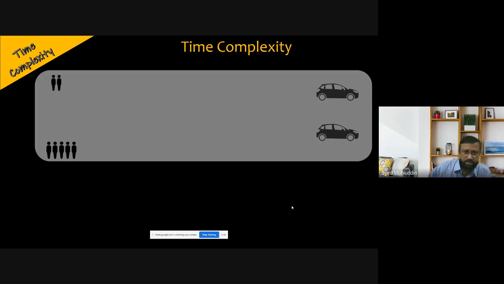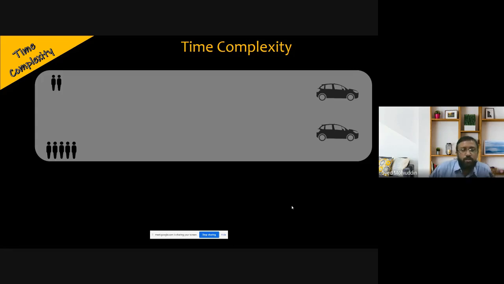So here, the purpose of showing this example was to let you know that both cars are the same and have the same capability. But one has 2 persons, the other has 5 persons, and the one with fewer persons reaches faster.